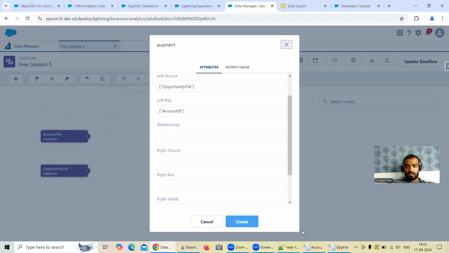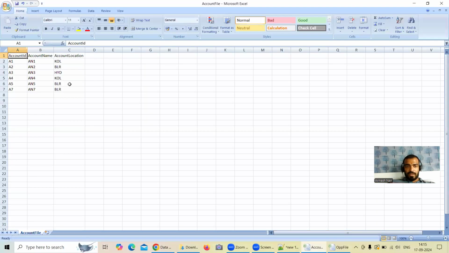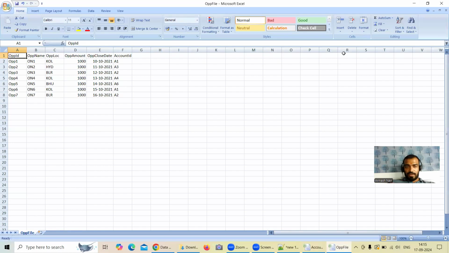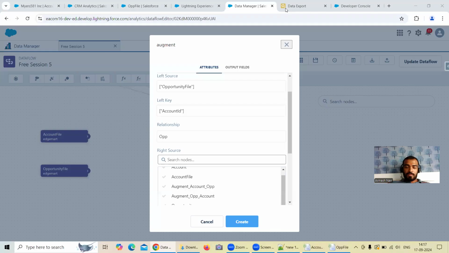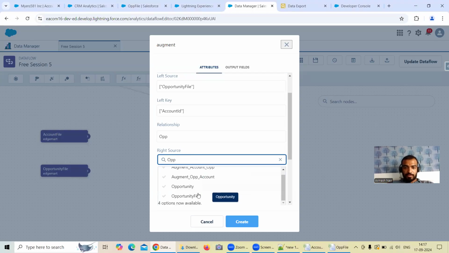In both cases the common key is account ID: in account I have this account ID, and in the opportunity file I also have this account ID, which is common. So the relationship will be op. My right source will be nothing but my account file.